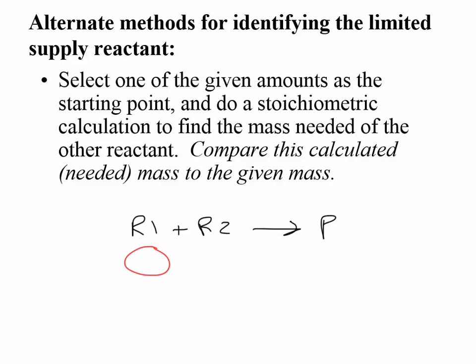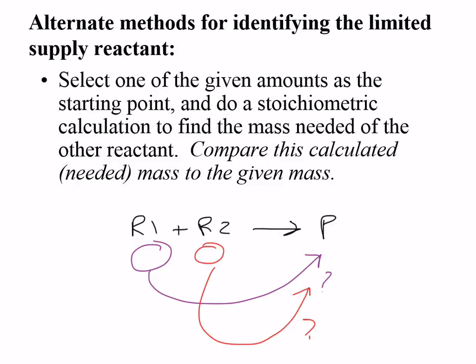The other one does this, and it's just a little more work, I think. Basically, you do a stoichiometric calculation to see how much product you get from the first reactant, and then you do another stoichiometric calculation to see how much product you get with the second reactant. This one makes sense to me. If I didn't want to think too hard, I might do this. So bottom line, whichever gives you more product is in excess. Whichever gives you the least amount of product is in limited supply. I've seen students do this one more than the other one.